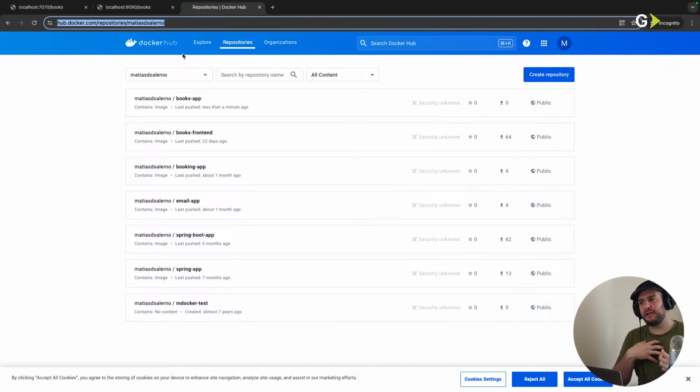If I'm working with a client here in Globant, almost every time we're using the client's own private Docker Hub, Docker image repository. So the client would have their own image repository, a single one, and we would push the images there.